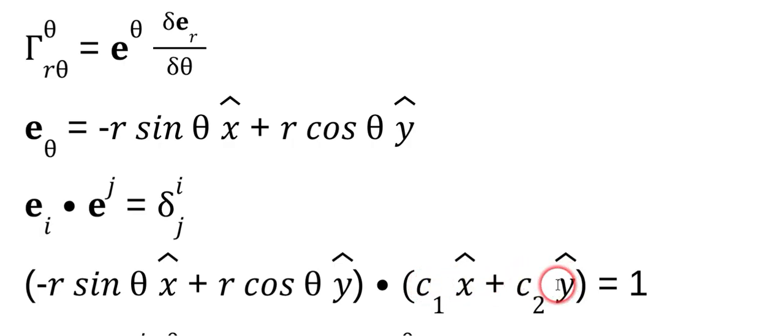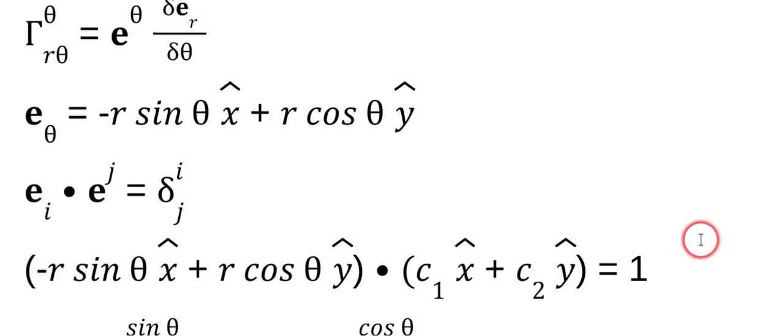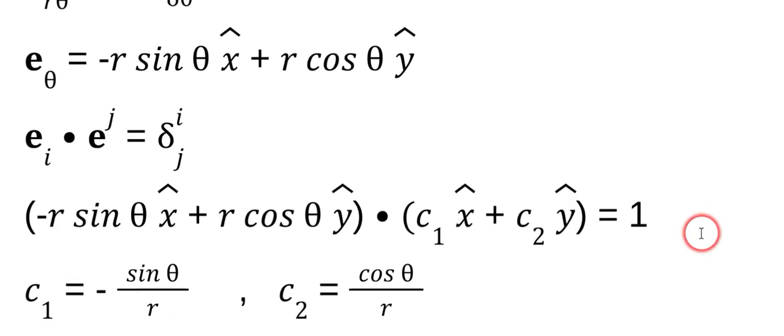its reciprocal, but we don't know what these are, right? These coefficients that go here. Well, what coefficients times this? Now remember, this is an orthonormal basis vector. So x hat dot x hat is 1, x hat dot y hat is 0. So we don't have any mixed terms. So what C1 multiplied by this and C2 multiplied by that would give us 1? Well, if you stare at that for a second, you'll see it's pretty obvious.